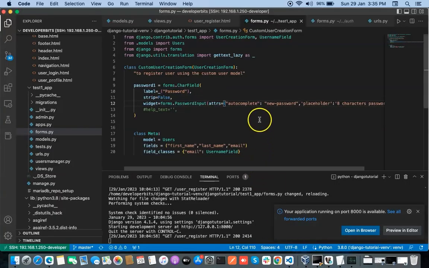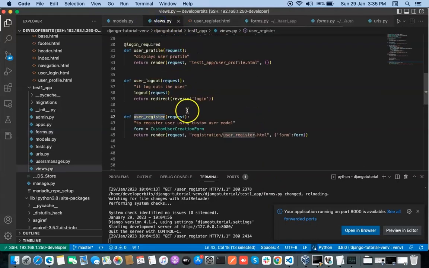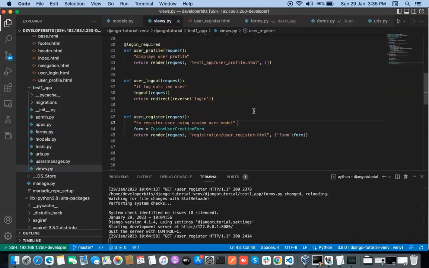So let us complete our functionality. In order to accept the values from the form, in order to access all the field values from the registration form, we need to define a post method here.